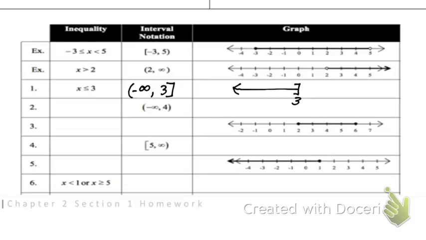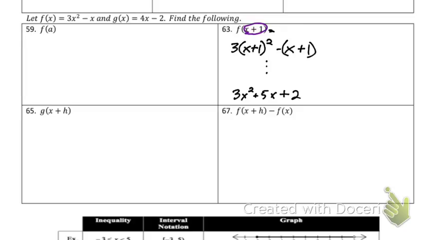Are there any other questions from the answers? Aiden? 67? All right, for 67, we are inputting. So we have 2 things we have to do. We have to input x plus h into our f function, so let's do that first. That would be 3 times (x plus h) squared minus (x plus h). And then we're going to subtract away, plugging x in for all of those x's. Well, that's just going to stay the same. So that's 3x squared minus x.